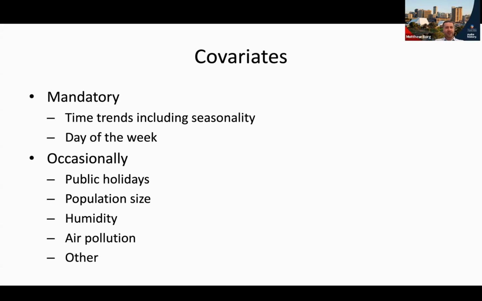It's not strictly mandatory. Its impact varies more in some cities and countries than others. It tends to be less important in a city like Adelaide that is very dry and consistently dry, whereas in cities and countries where there's more humidity, such as Darwin and Singapore, it is more important. Air pollution is sometimes modeled. It tends to be modeled more for countries and cities with high air pollution. Australia has fairly low levels of air pollution, so it tends generally not to be included. But for countries with high air pollution levels, such as China, it tends to be more commonly introduced. This is not an exclusive list, and you can also include other covariates as you wish. For example, school holidays. Not a common covariate, but you can include that.